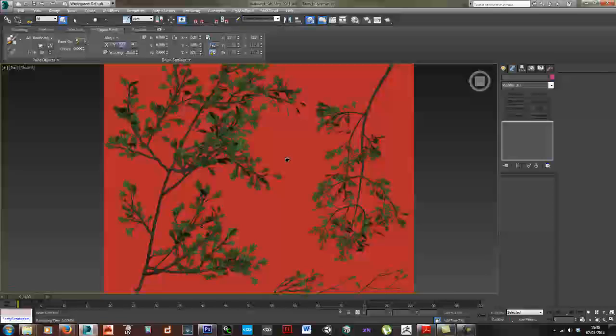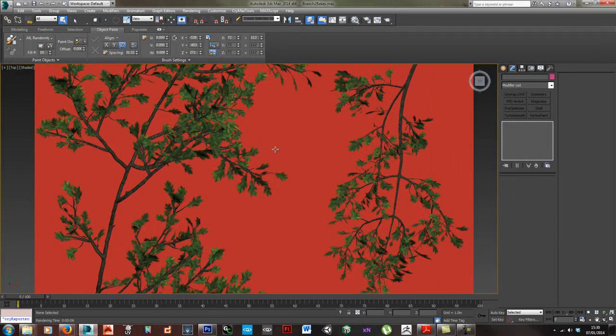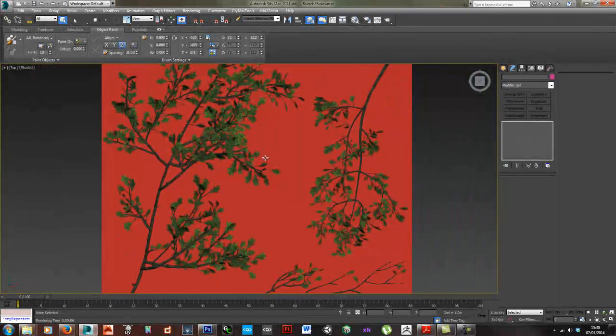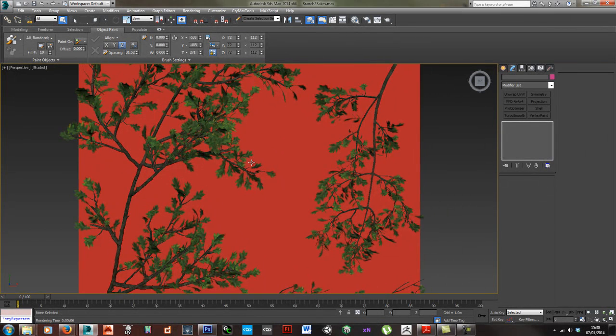Okay, so I could just position the camera, or position my viewport and render it out, but that's going to get messy, so the easiest thing to do is to make a camera. So if I press Control and C, sorry, I need to make sure I'm in perspective mode.